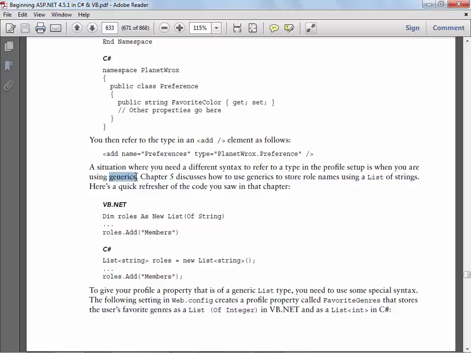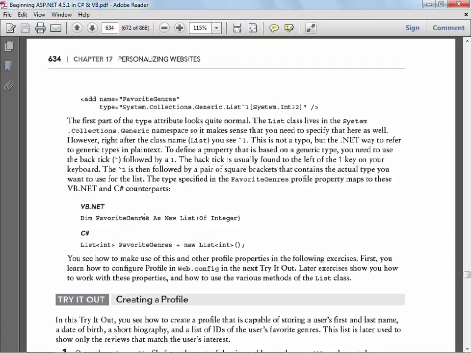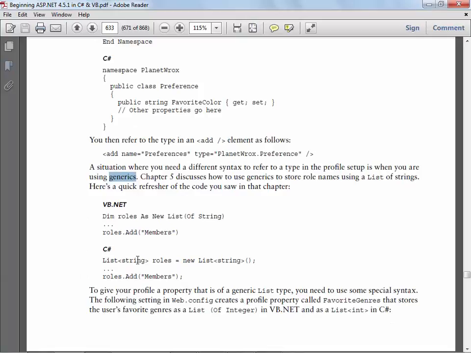And generic is basically you're storing things that are user defined. So if you look right here, we've got a list of strings, and those are going to be roles. And we want to be able to add those. Okay? So in order to give the profile a property that's generic, you need some special syntax.